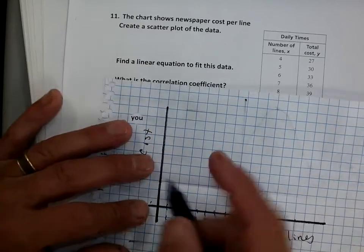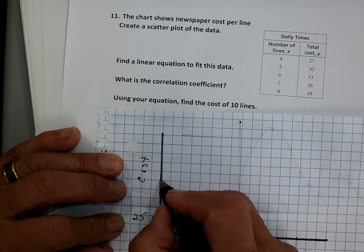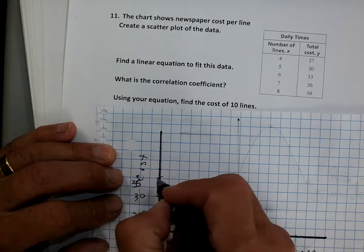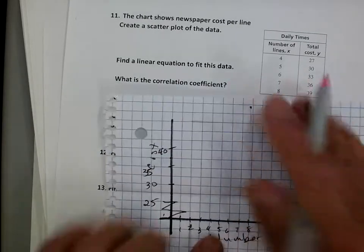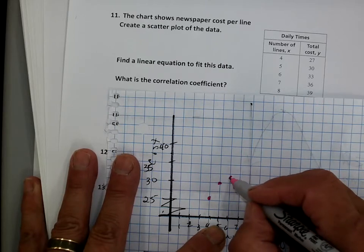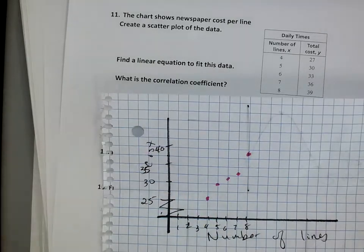So maybe I'll do a squishy. And I'll start at 25. 1, 2, 3, 4, 5. I'll go 25, and then I'll go 30, 35, and I'll go 40. Okay, all right, so let me do my scatter plot. 4 and 27 is about there. It doesn't have to be perfect. 5 and 30 is about there. We've got 6 and 33 is about there. 7 and 36 is about there. 8 and 39 is about there. Okay, not a very good looking graph, but it's a scatter plot, right?